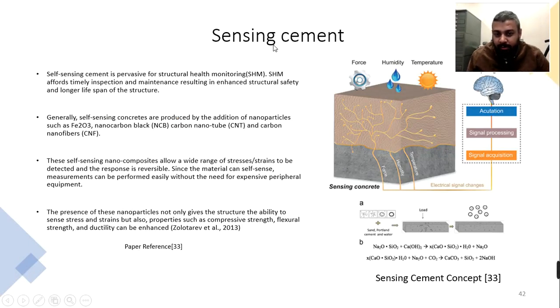The other one we are looking for is a sensing cement. For example, if you touch your skin, your brain gets the signal. The same thing we are looking for in cement. If there is movement, a change in compressive strength, some fracture, or a lack of bonding, we want a sensing cement. The cement should tell us at the surface that there's some problem, some cracks, some annuli, some gas migration. It should gather the data and tell us. So we want a cement which can sense, exactly like the skin.